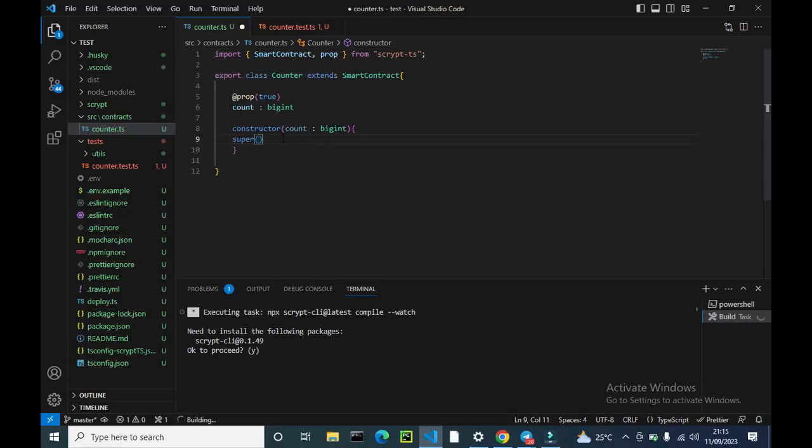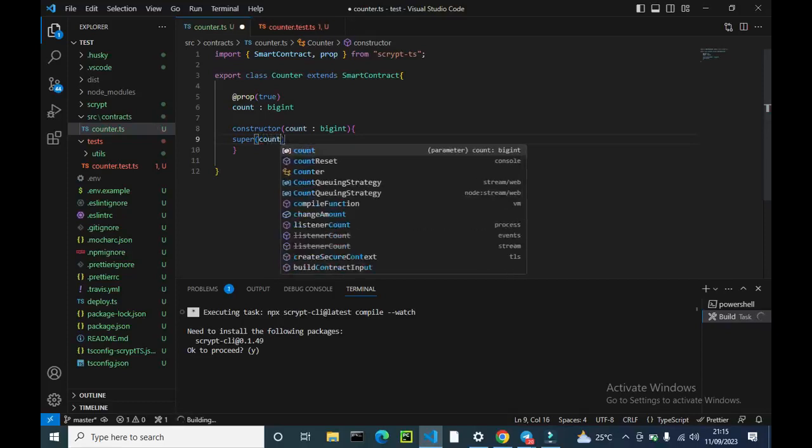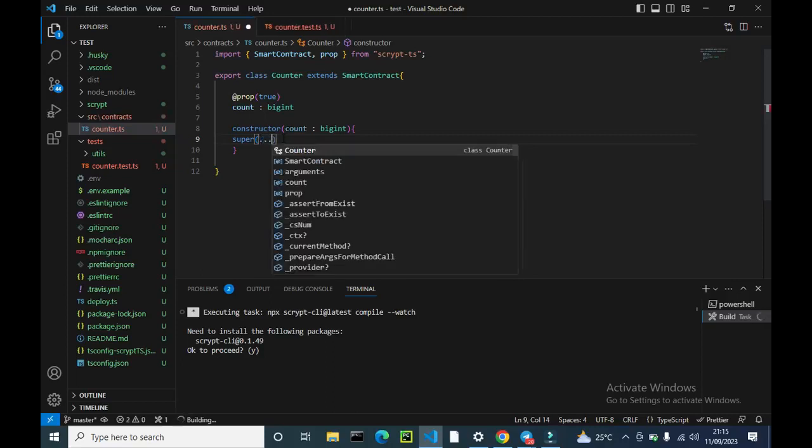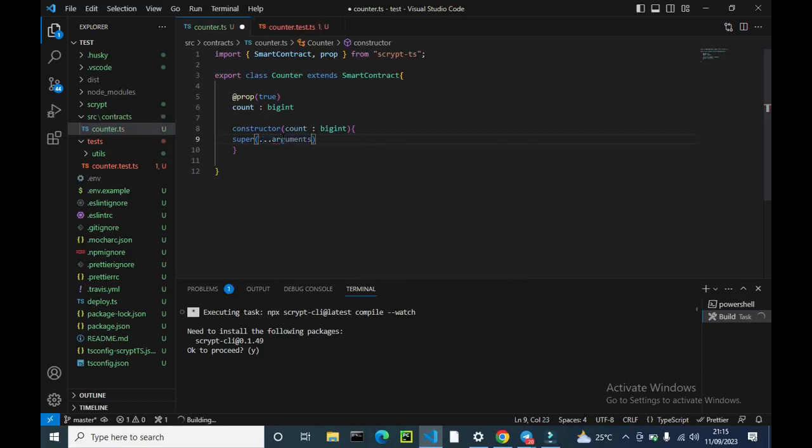So we can either write count here, or we can just use the spread arguments. Whether you have more than one property inside the constructor, this spread argument is enough for you. It's okay even if it is up to 10 or much more than that. So this super argument will get you covered.